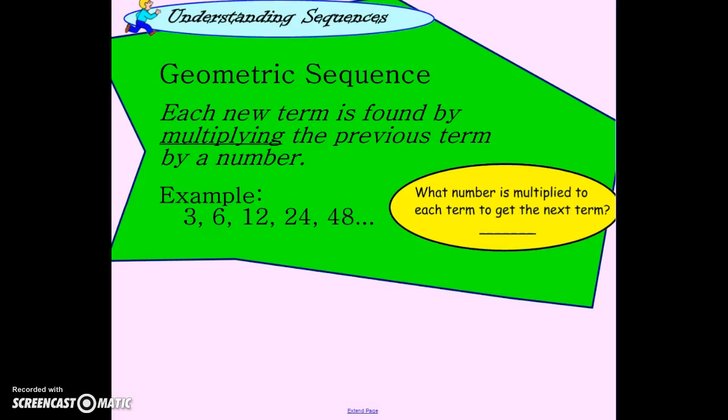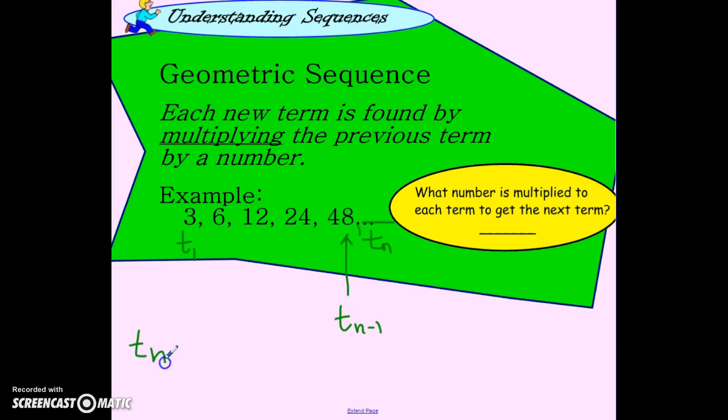For geometric, focus back on that formula. The 3 is my first term. If I wanted to know what comes next, or the new term, that would be T of n. And this 48 right here is the previous term. We don't actually subtract things with this n minus 1. This is just telling us the previous term.